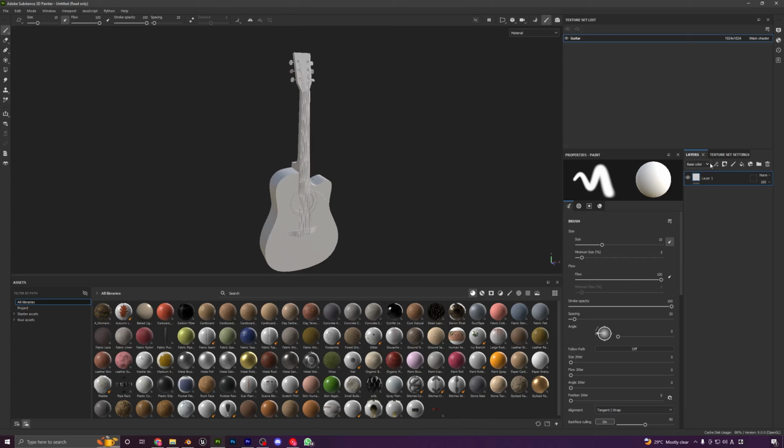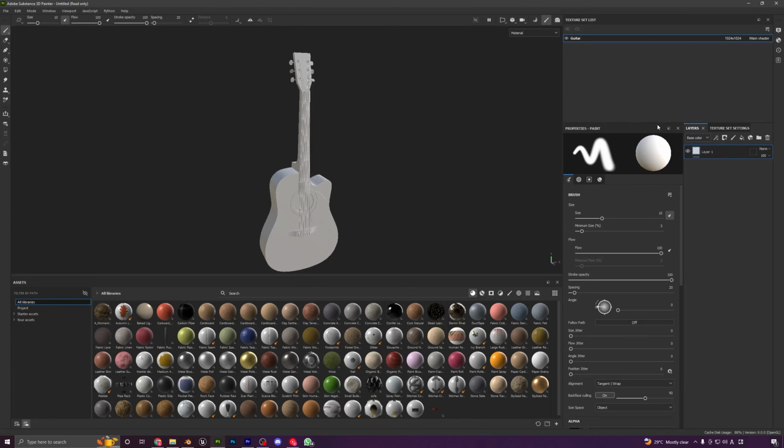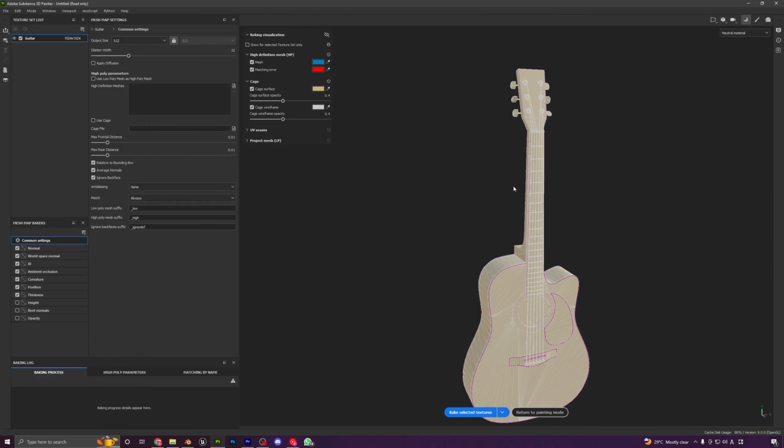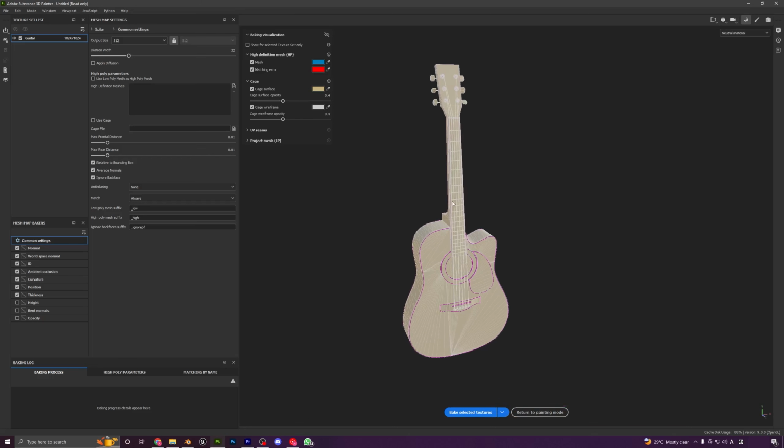So the very first thing whenever we import something into Substance Painter, we have to bake the mesh maps, because baking the mesh maps is necessary, as it will help us in using smart masks, smart materials, everything. So go to texture set settings, hit bake mesh maps, and it is a completely new window for bake mesh maps. You can have a different window if you have older versions of Substance Painter, but don't worry, it is pretty much the same.